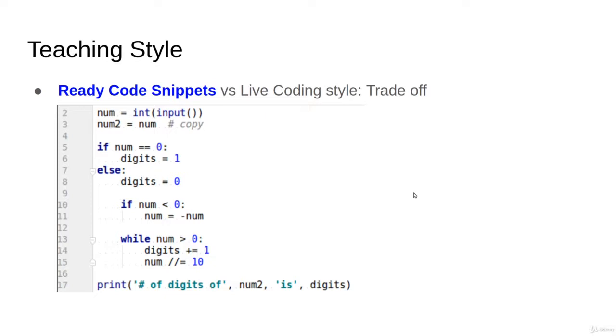The major fundamental difference here is how you present the code. There are 2 styles: mine, which is ready code snippets, and the live coding style. In a live coding style, we write code line by line during the video session, and this is typically slow and would involve some bugs, and students might complain that they can't find the source code, or you have to make some edits in the video to make improvements, and the video is typically like 3 or 4 times the length of what I am doing.